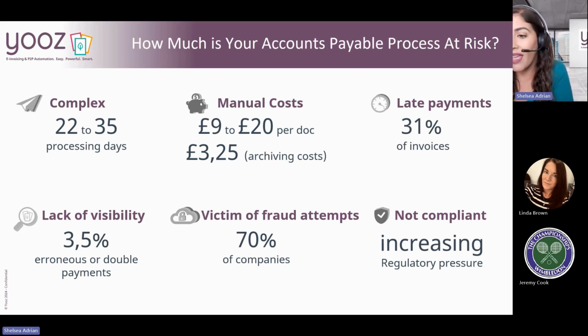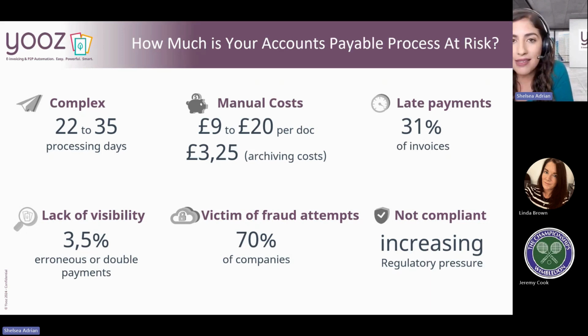This costs our company an initial amount, and that's not even taking into consideration those additional costs for archiving and for storage. Now, when doing everything manually, the process can end up being quite slow, resulting in about 31% of supplier payments that are made late. And of course, this can lead to additional penalties and unnecessary extra costs. Manual processes can also lead to this lack of traceability or visibility in the process. And we saw that this can result in 3.5% of invoices including common errors or even accidental double payments.